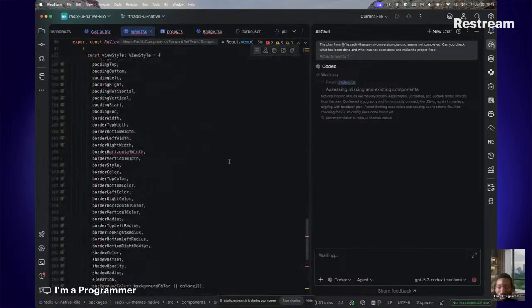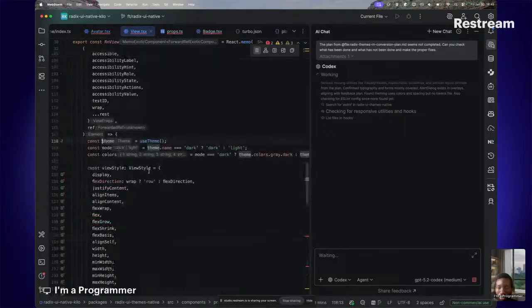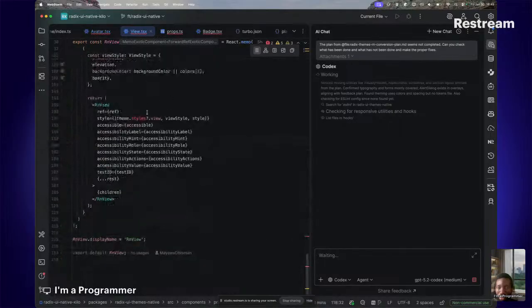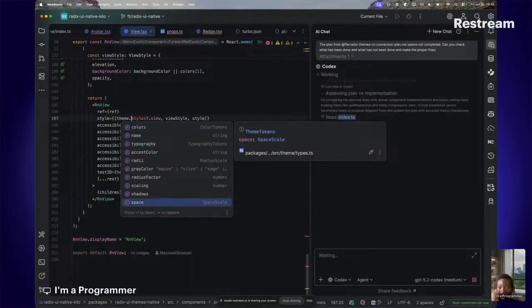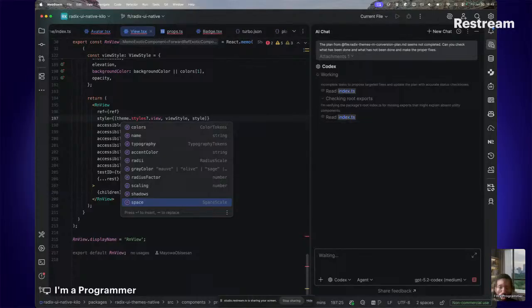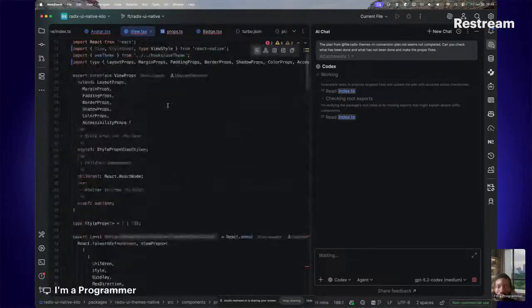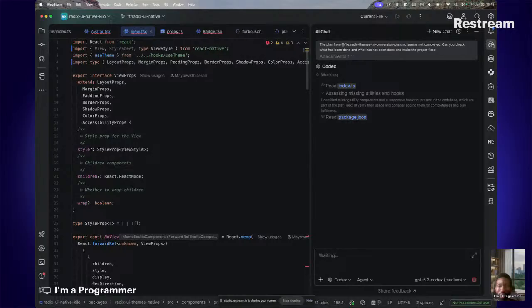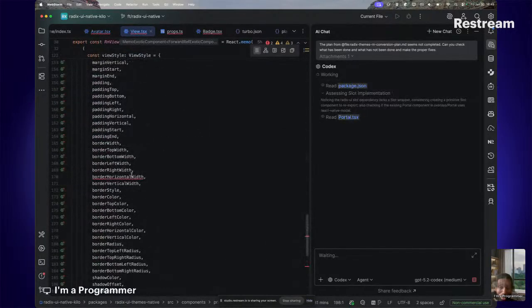But we still have issues here, like clean those styles. Where is theme coming from? Theme is this. Does it have styles? We don't know. This should have given you things like colors and styles, so there's probably no style in there, which is already wrong. And then we have things like view style and all of those other things. So that's me saying I'm going to come in and fix this. Like I said, I didn't want to do this before, but I still need to come in to fix things, because you don't expect AI to get everything at once, which is understandable.